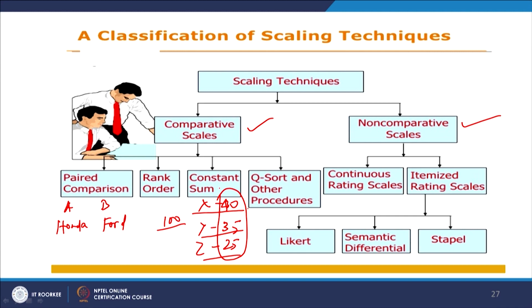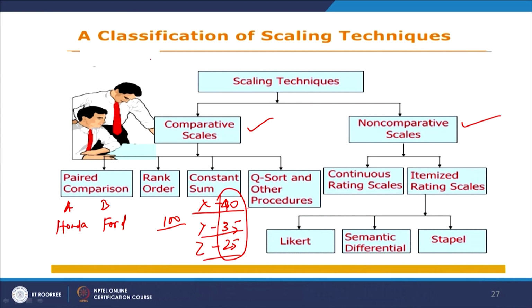Similarly, Q sort is a piling technique, where the respondent is asked to select the variables and sort them into different heaps. For example, I will ask you to form groups. How do I form groups? Anything similar will be placed in one group. So the Q sort technique is a scaling technique where the respondent is asked to select particular products and group them in certain ways, so that the products in one group are more similar to each other than to the other groups.